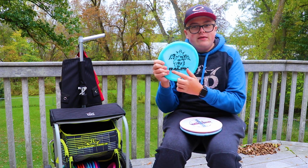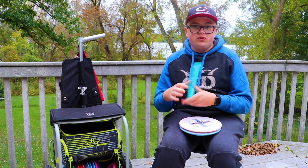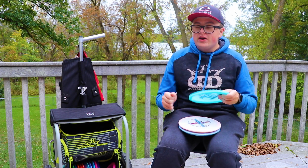It's got that Ralph Dymax on it that I got at Junior Worlds from Eric McCabe himself, and it's got some really cool swirls around it. This is one of my most favorite discs, and it goes super straight with a bit of fade. And this one's pretty flat. I love my mid-ranges flat.